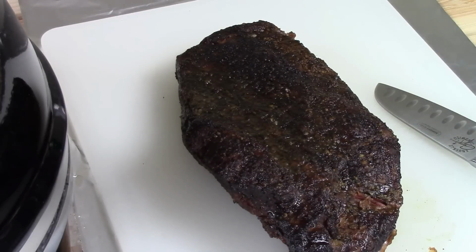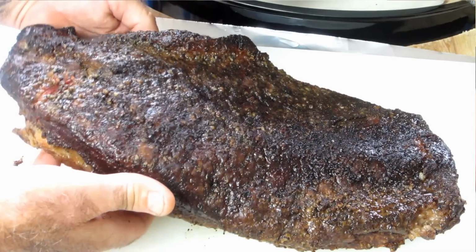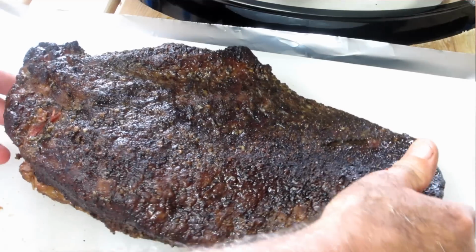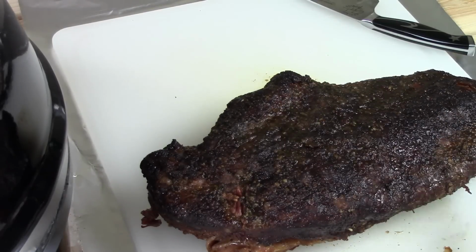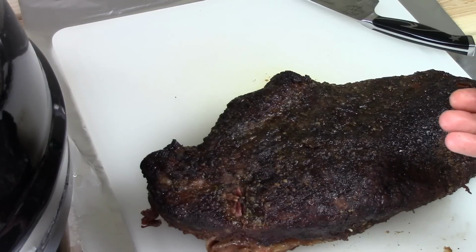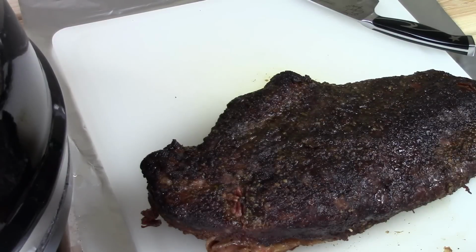All right, I've been letting this brisket hang out wrapped up in aluminum foil for the last 2 hours. I finally got it to where I could put my hands underneath the foil without it burning me. It's still very warm, but it's going to be just right. Now we start to slice some of this up. Keep in mind that when you slice meat, it will dry out pretty rapidly. So I'm only going to slice off what we're going to eat tonight.